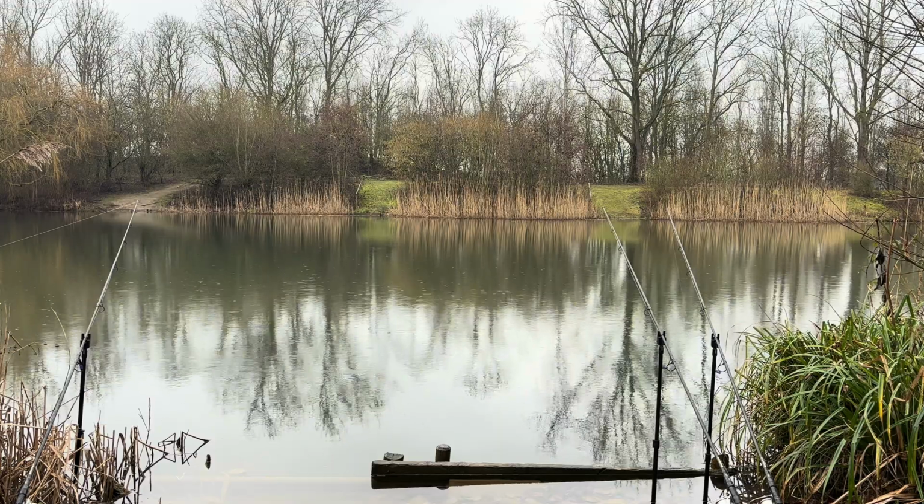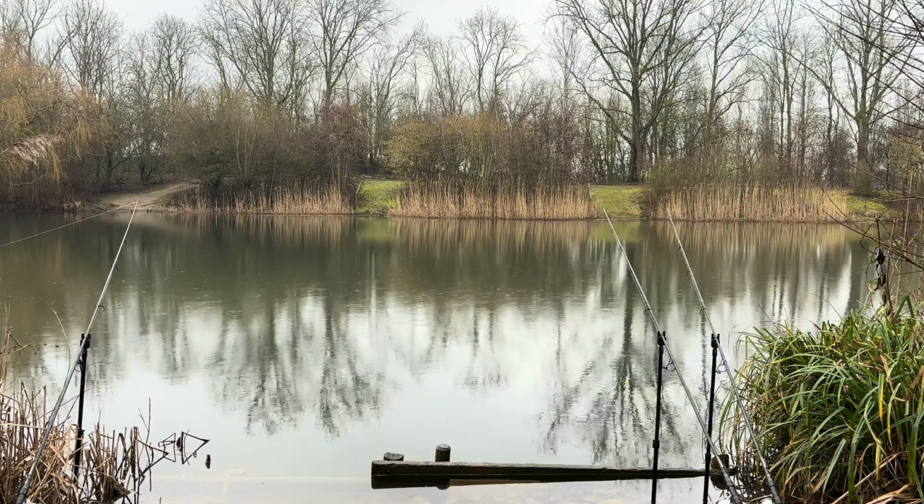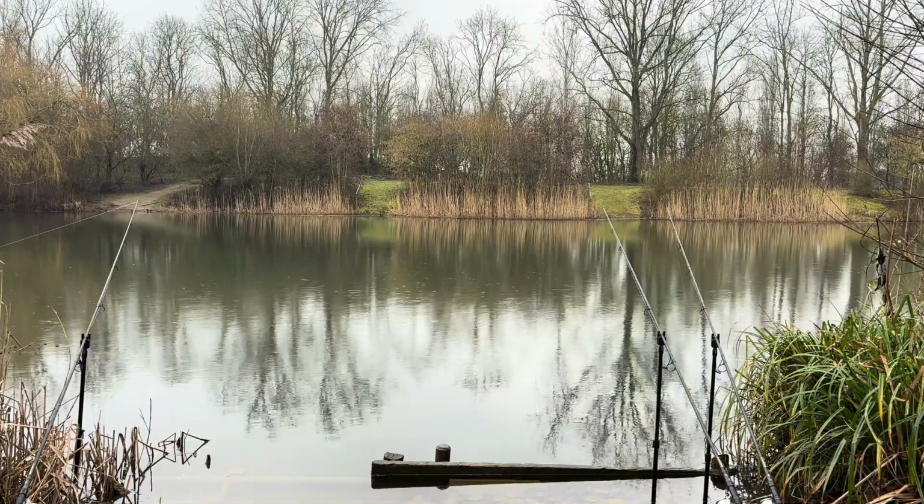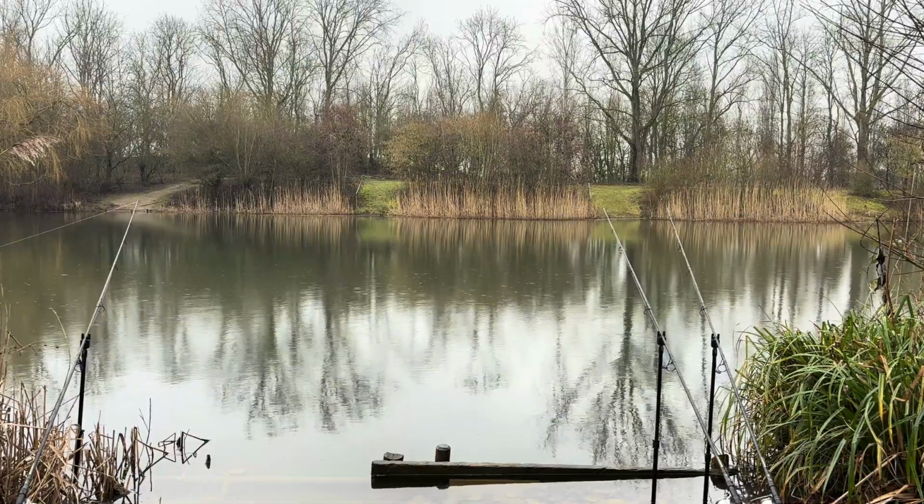I kind of know in the back of my mind I should have caught a fish already, but I'm going to stick it out today just to give it a chance, just in case they're coming onto it during the afternoon.